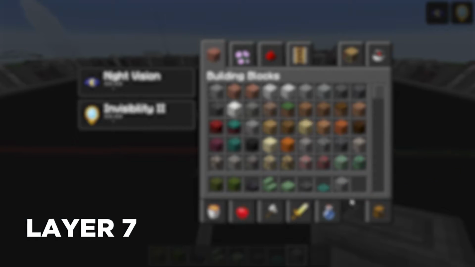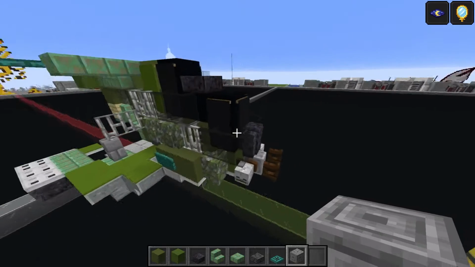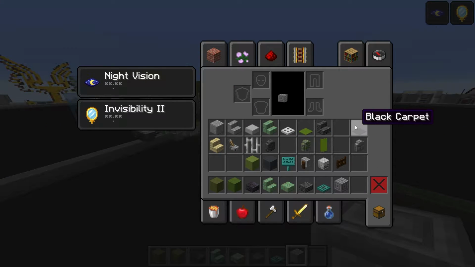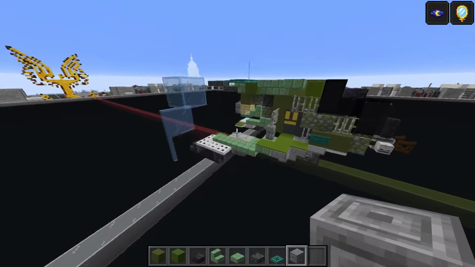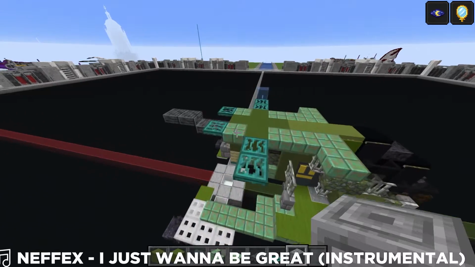Right, we're done now with the black materials like the black concrete and the polished blackstone materials, so you can get rid of those. I've got rid of most of them there. There we go. You might want to keep the black carpet, actually. I'm not sure if we need that again. I have got the chiseled stone bricks though, and we'll need a couple of other materials for this layer. But we'll get to that in a minute.